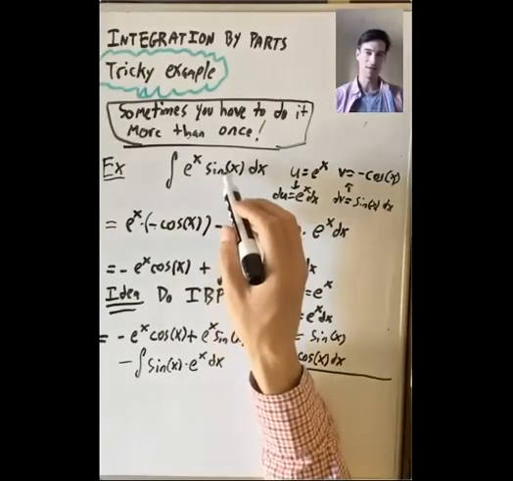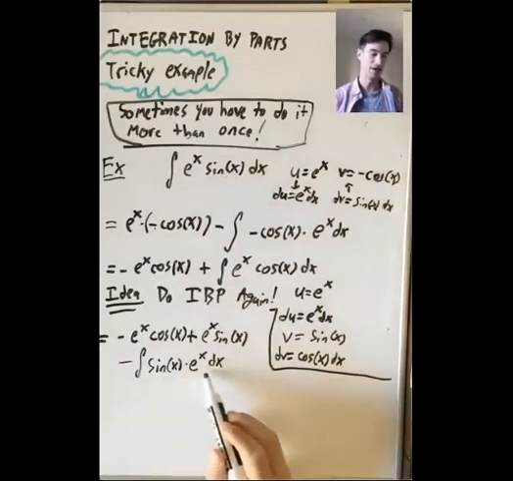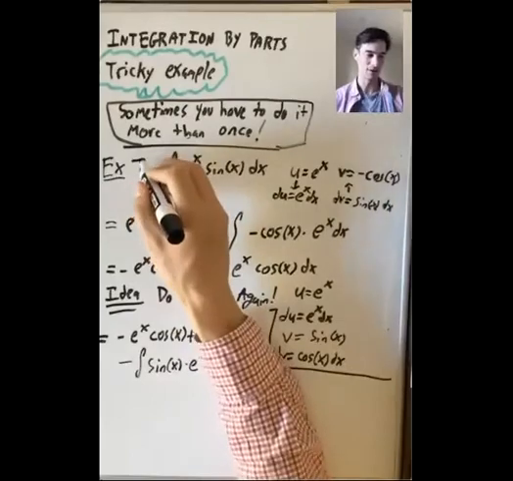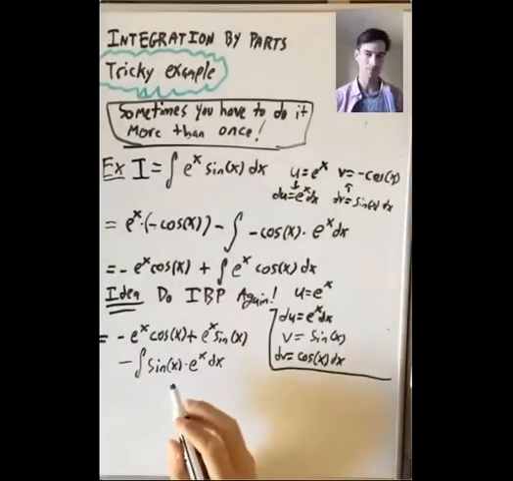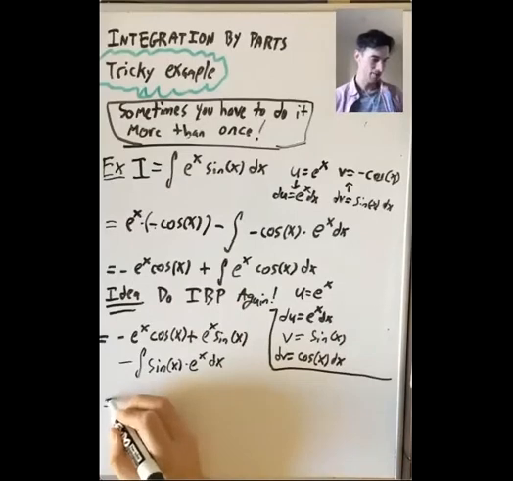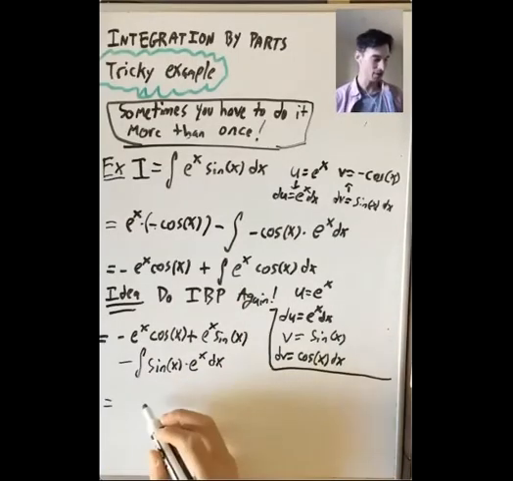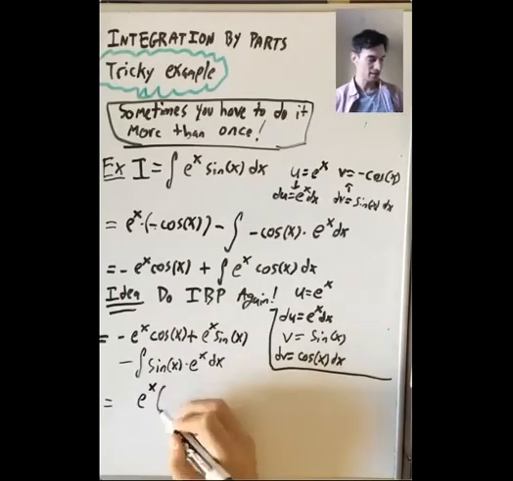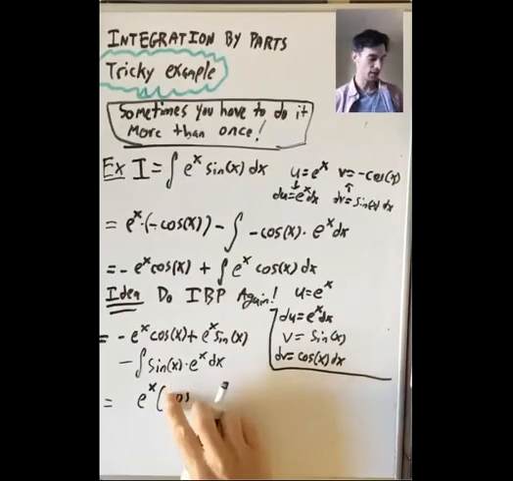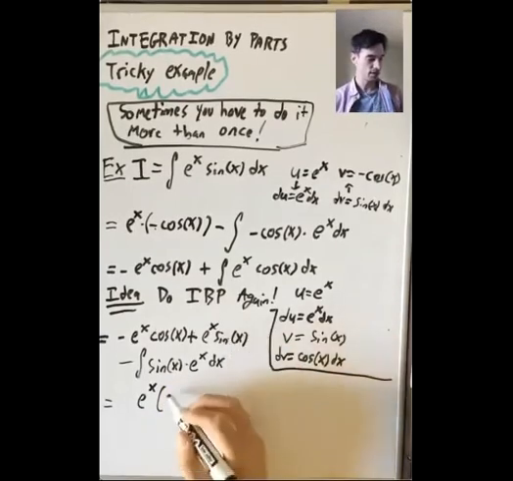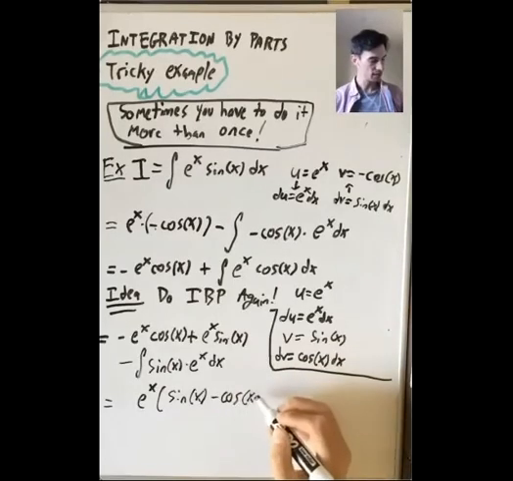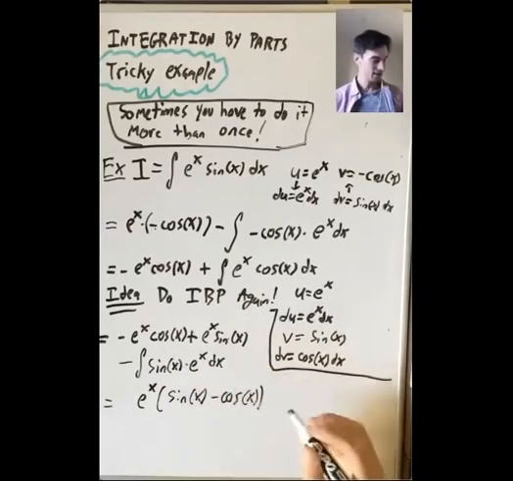So here we have the integral of e to the x sine x. Here we have the integral of e to the x sine x. So there's this nice trick, which is let's name this integral. Let's call this capital I. So what is capital I equal to, applying integration by parts twice? Let's rewrite this a little. Let's factor out an e to the x. Now we get cosine, sorry, let me put the positive thing first. Sine of x minus cosine of x. And what's left is I, minus I.